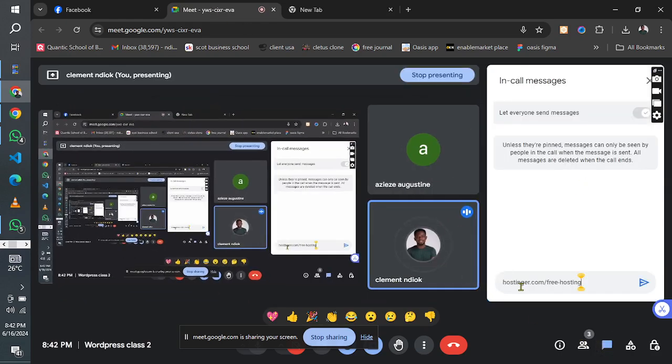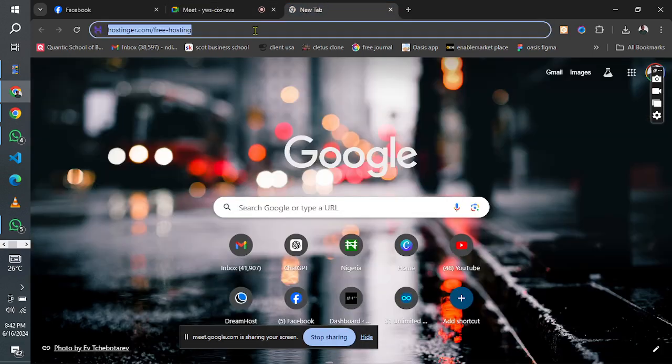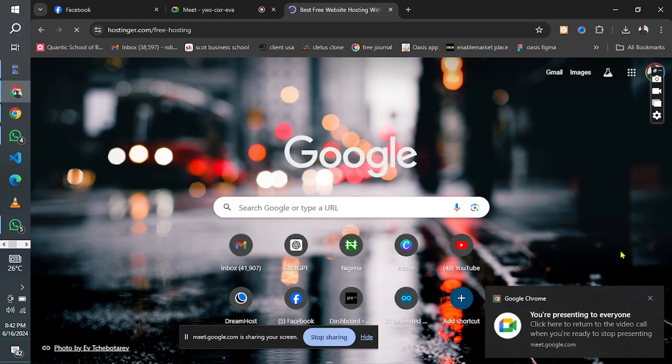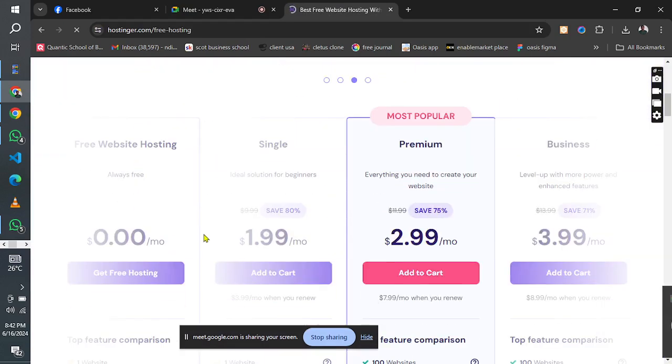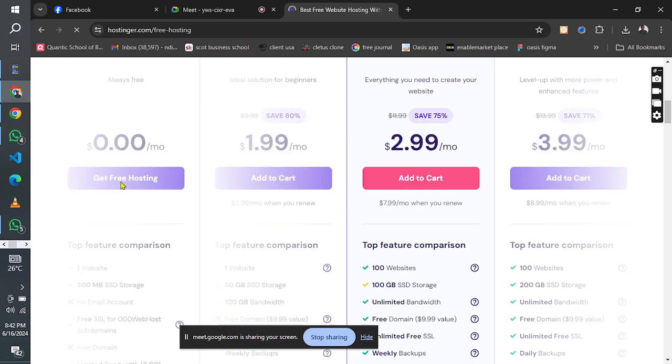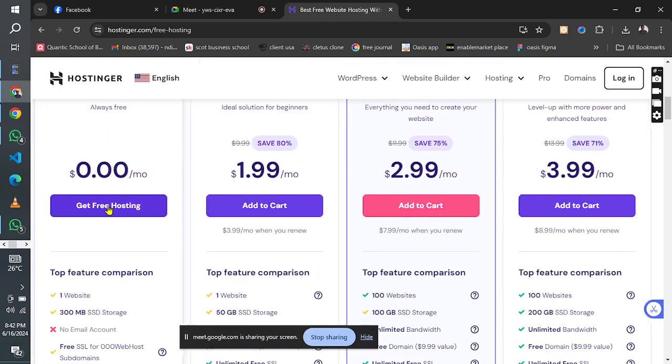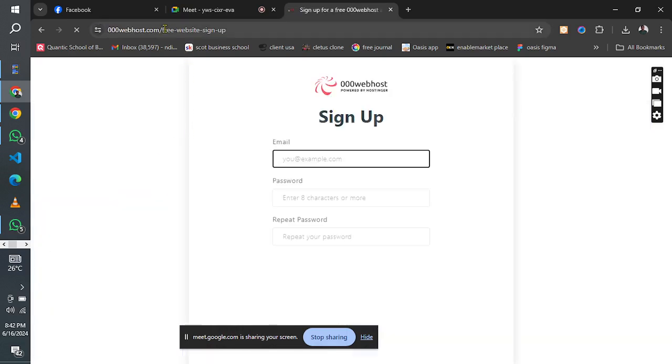So I've posted the URL here. Can you guys see the URL? Yeah. All right, so we can go through there, or we can go through this other one.